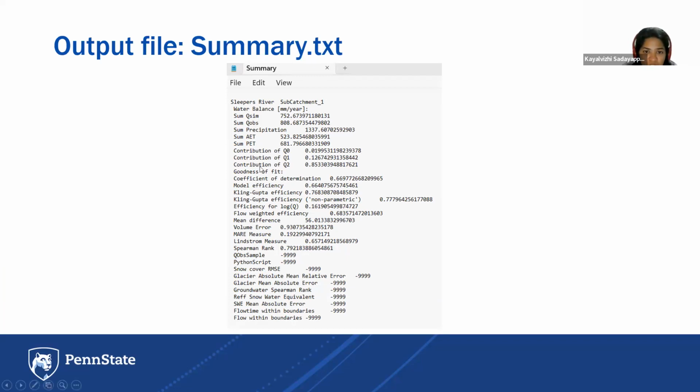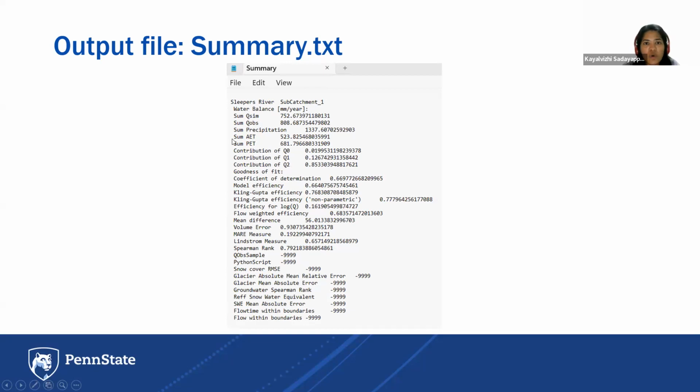So here you can find some model metrics like model efficiency, which is Nash-Sutcliffe efficiency, Kling-Gupta efficiency, etc. You can go to the help page on the model interface to get more information on what in particular each of these entries means.